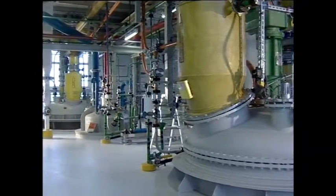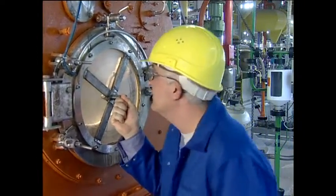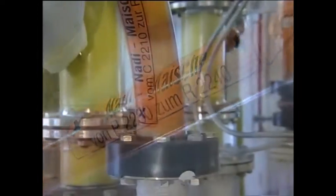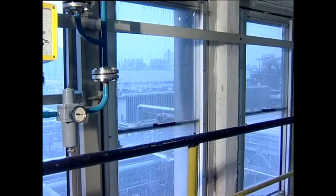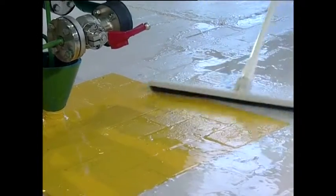The sulfites are made from the raw materials, lye and sulfur dioxide, each of which are also made in separate production installations at the Ludwigshafen plant. Within the various individual production units, the chemicals are also transported via closed pipe systems, a prerequisite for meeting the highest level of product quality and hygiene standards. An additional hygiene measure: window screens to block out flies. To be on the absolute safe side, light traps for insects are installed here as well. Cleanliness is the highest good.